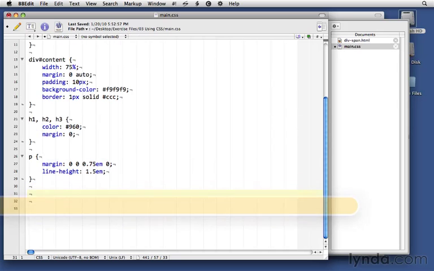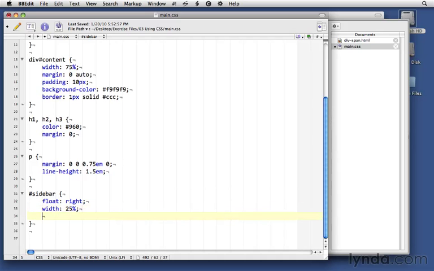Now we go into the CSS for it. We can say sidebar there. With the hash mark, the pound sign, that makes it an ID selector. And now I can format this block. Now I want it to float to the right. I want to give it a width of, say, 25%. I want to give it a background color, a little bit bright yellow.